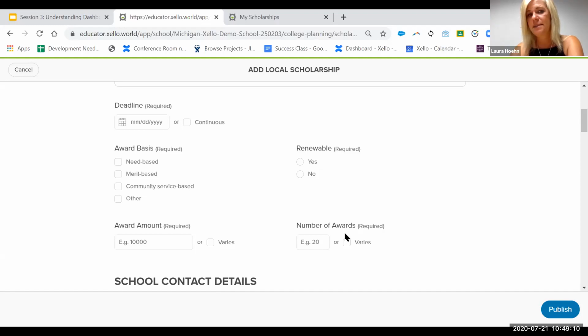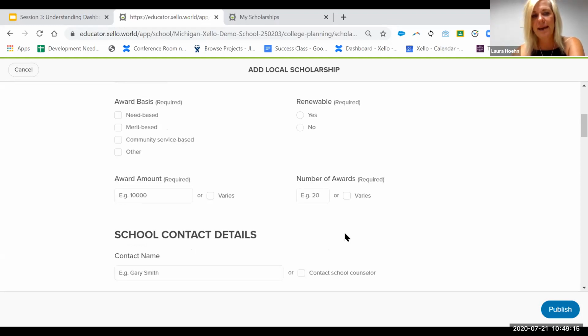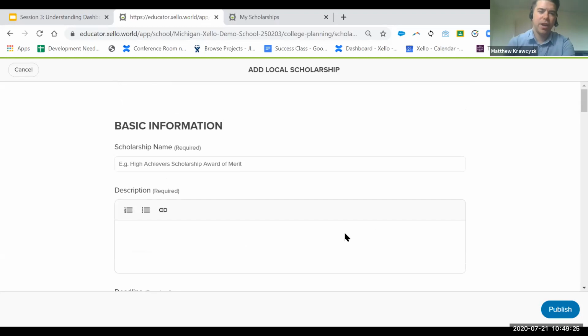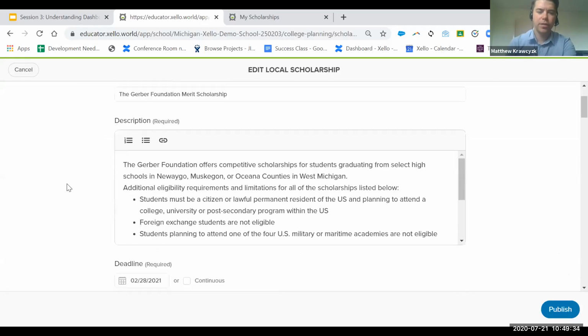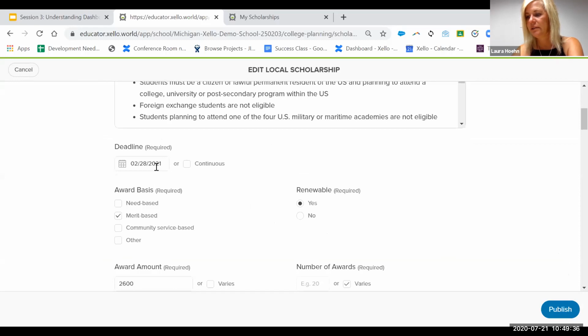And then the last piece is, this kind of goes back to that question about if I go through and I add all the criteria for the scholarship in 2020, then I want to reactivate it for 2021. How does that work? You would just simply need to edit one. So you would go back to your list because it would be published. You would just need to go and edit that specific one and just add that new due date, new deadline. Okay. Very good. So it's easy that way.